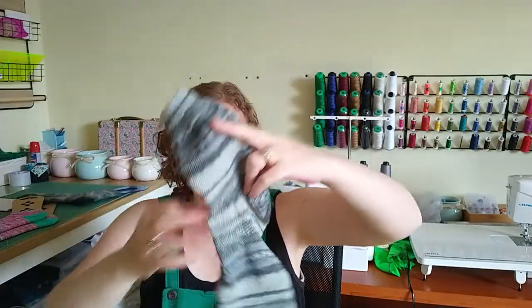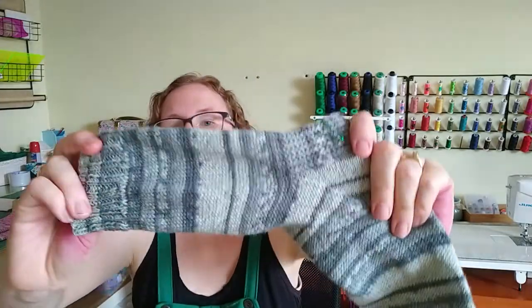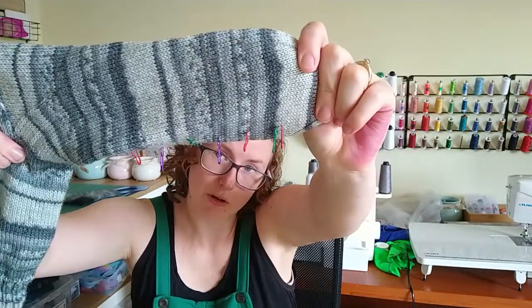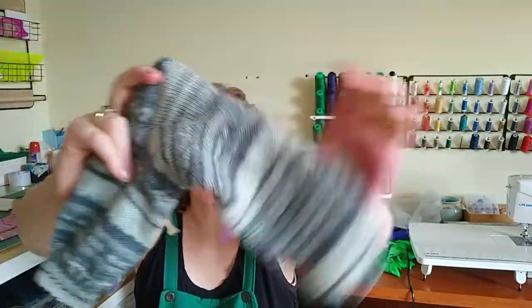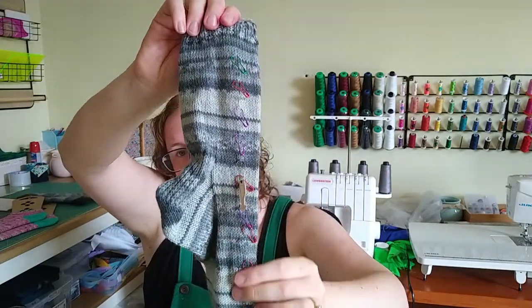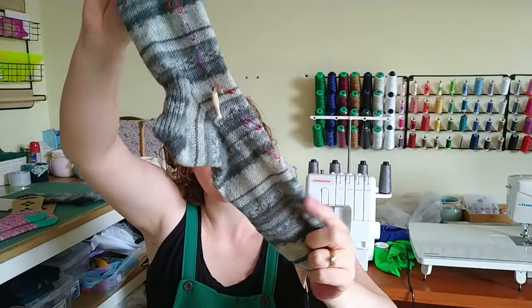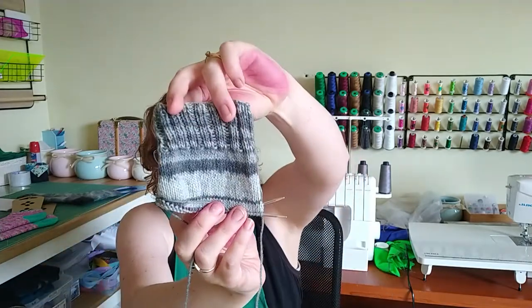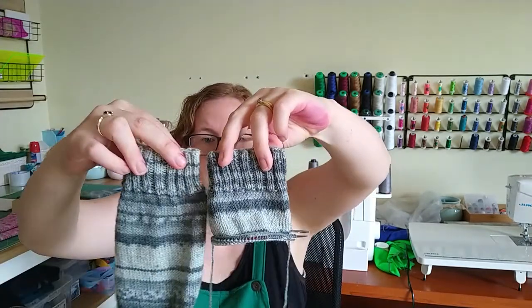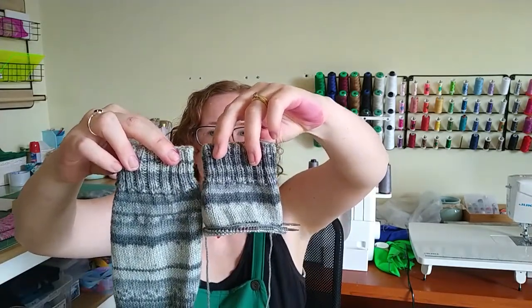So that's obviously really pretty without a sock blocker on, but I'm not going to put it on a sock blocker at the moment. You can see the self-patterning going on there. You can see that I still have all of my stitch markers on the front, keeping track of where I'm up to. And my second one is just a little baby sock, just that much of the leg.